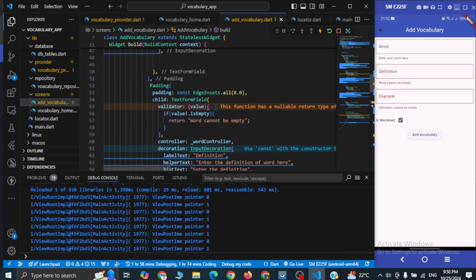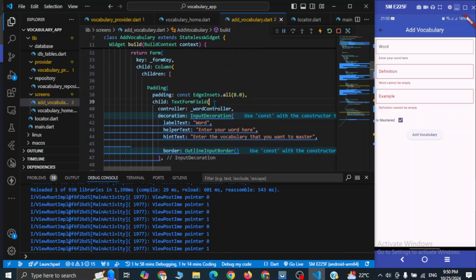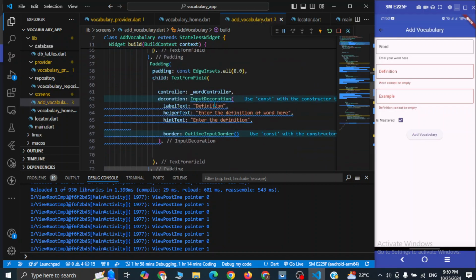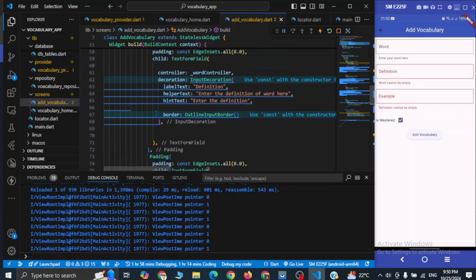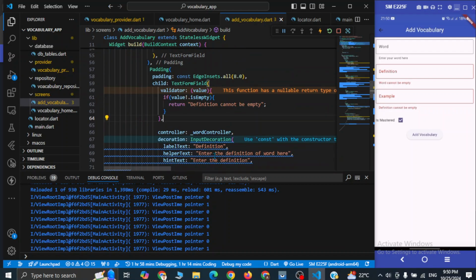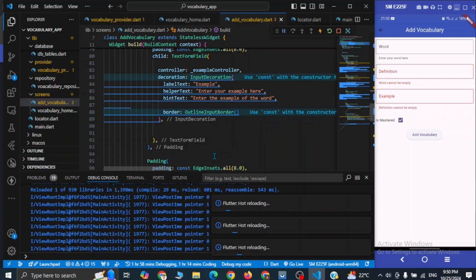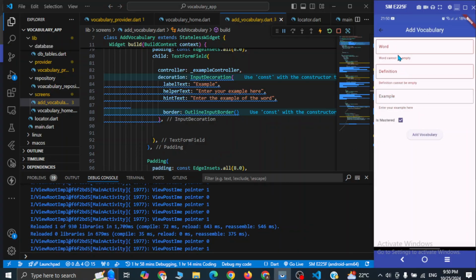First we have to shift this validator function up here and let's shift this one step upward. Now let me save this again. Now click on add vocabulary and you can see the error here.